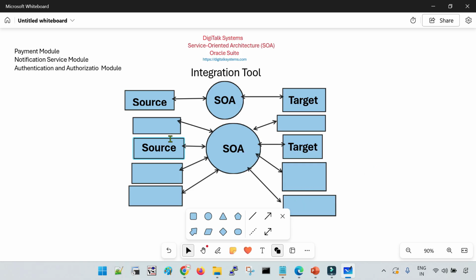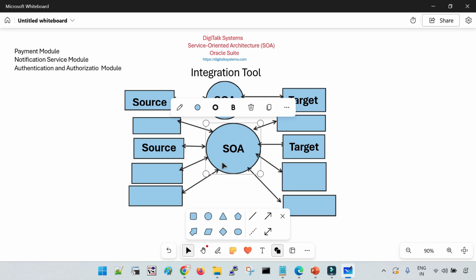And suppose now you have downtime for any of the sources or any of the targets, it is not going to impact the others, because service-oriented architecture SOA is always running. Suppose this target is down and it is not responding. So what will happen? Only this particular target's source will get impacted, but the rest will work fine. So the sources and targets are completely independent of each other, and it is very easy to do maintenance. Any target or any source can be plugged in independently anytime, and they can plug back into the SOA. So the implementation will be easy, and the maintenance will be easy.